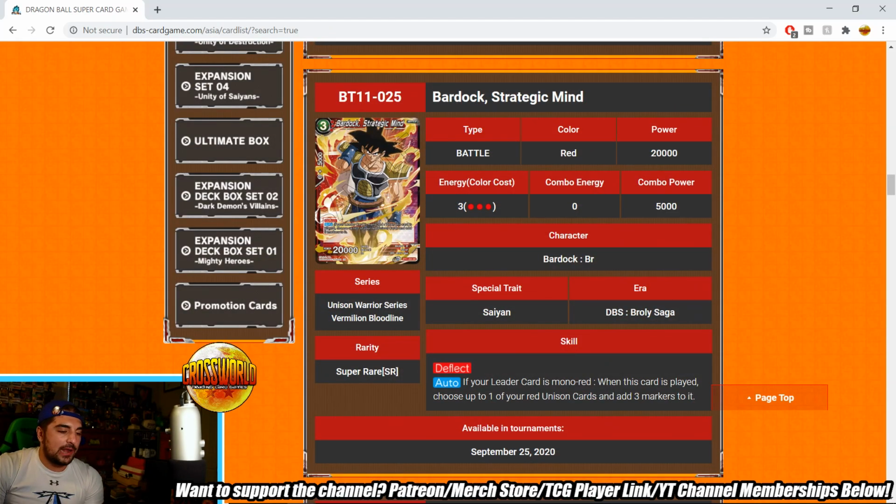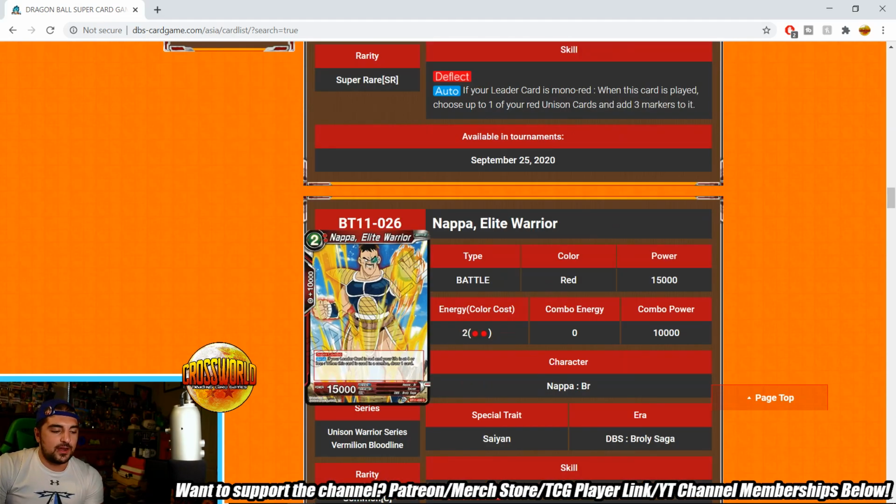Bardock, Strategic Mind, we have an SR from the set, 3-drop 20k, we have a deflect auto for the card's mono red. When this card's played, choose up to 1 red unison card and add 3 markers to it. So 3 energy, 3 markers is not bad, as opposed to that Vegeta we saw earlier for 2 energy, 1 marker. This is definitely a better rate, and sometimes you just need an abundance of markers. So this could definitely be a playable card, especially the fact that it has deflect. You're getting the markers no matter what when you play this card.